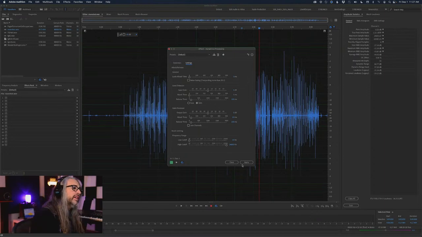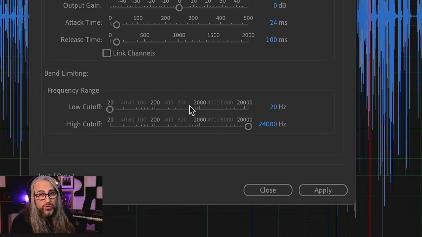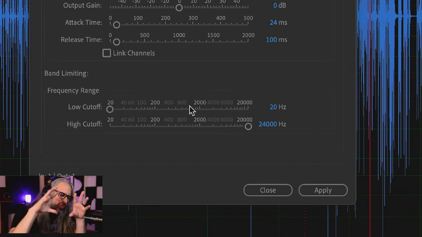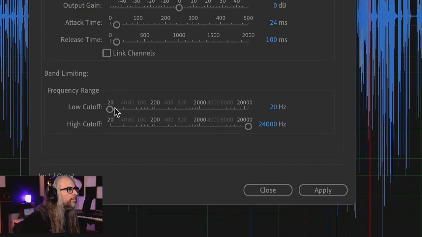But one of the things that this particular dynamics processor has is frequency band limiting compression. So if, for instance, you want to compress only the vocal range of something, or maybe you're trying to compress cymbals and it's a really particular ring in a specific area. So you're effectively doing kind of multi-band by choosing what bands it's affecting. You can do that here. So this is sort of one of those little unknowns.